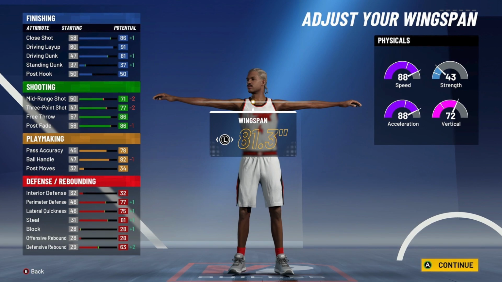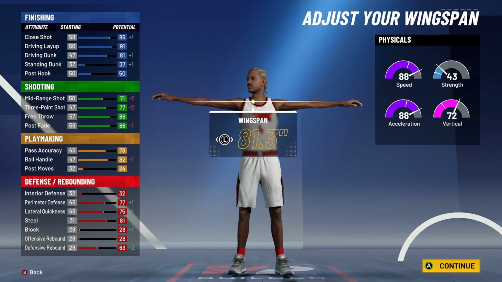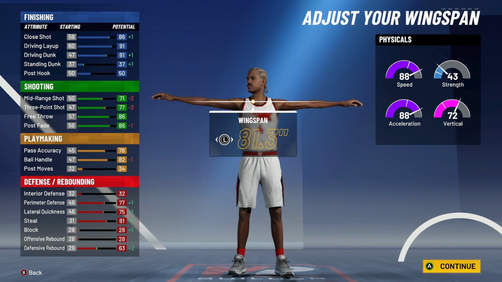On 2K20, it was +5 you could get on any build. They took that out. You cannot get that 99.9 +5 in this game. But yeah, let me show you guys exactly how we're going to go for the Wingspan. For the Wingspan, pretty much we're going to go up in Wingspan. Why? Because we want to be able to get contact dunks. If you want to get contact dunks in this build, you have to go up in Wingspan.